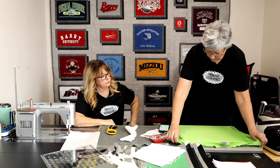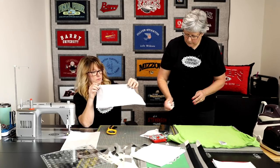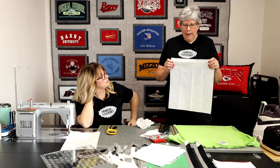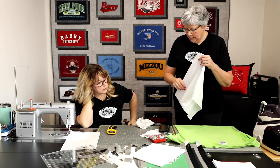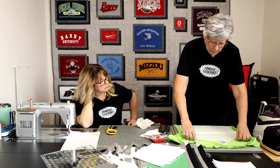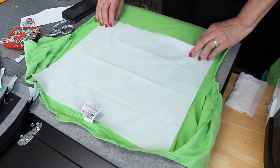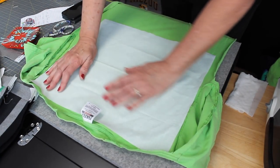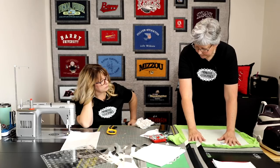So turn your t-shirt over and we'll put the interfacing on. You want the interfacing about 1.5 inches bigger than the logo size that you're going to make. So I cut my fusible interfacing here 16 by 14. And you'll know if it's big enough when you lay it out. You should be able to feel these pins under here. You want to make sure that you cover past the pins. That way, when we go to trim this, we know that there's interfacing behind all of it.